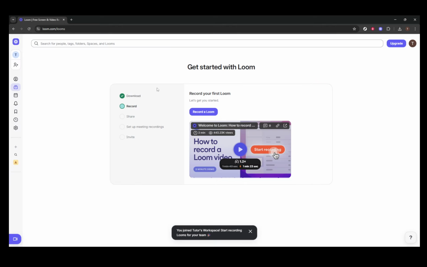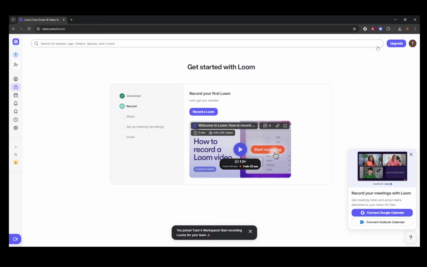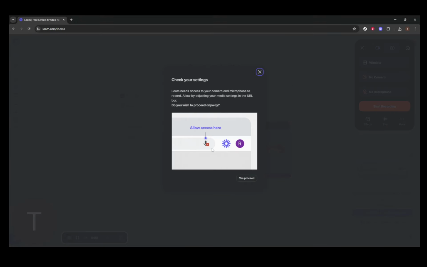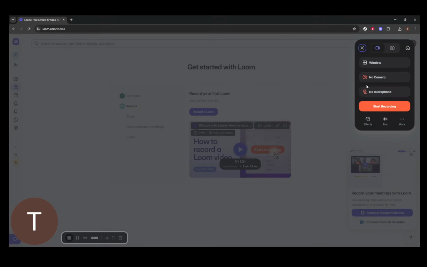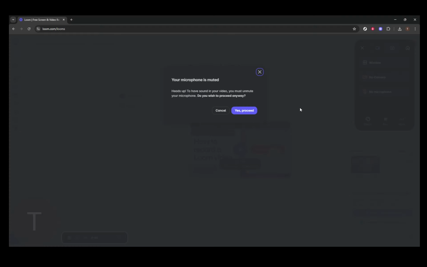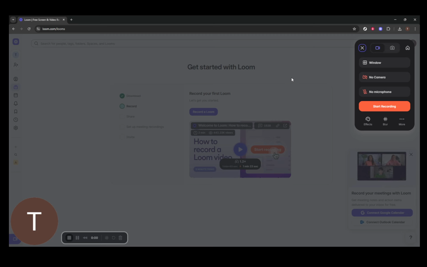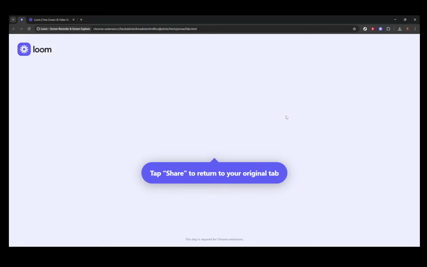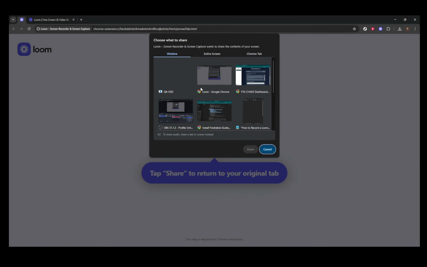While recording, you have some handy features at your disposal. You can pause and resume the recording at any time, which is especially useful if you need a moment to gather your thoughts or take a quick break. If you make a mistake or wish to start over, there's no need to exit the recording session. Loom allows you to restart without any hassle. Additionally, the drawing tool is a helpful feature for emphasizing specific areas on your screen, making your video more engaging and informative.